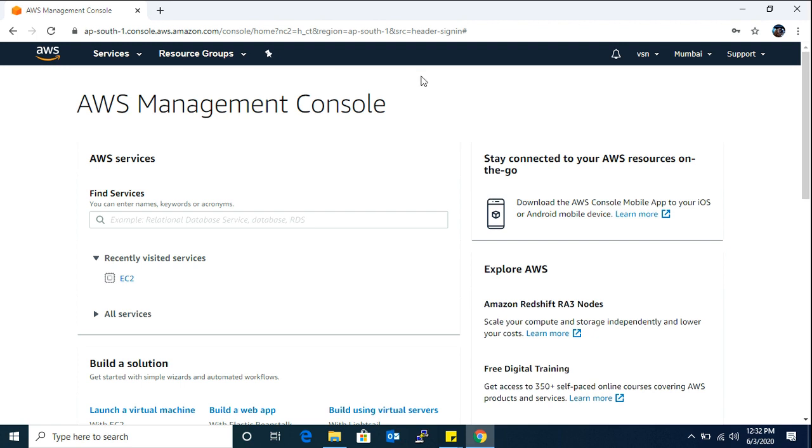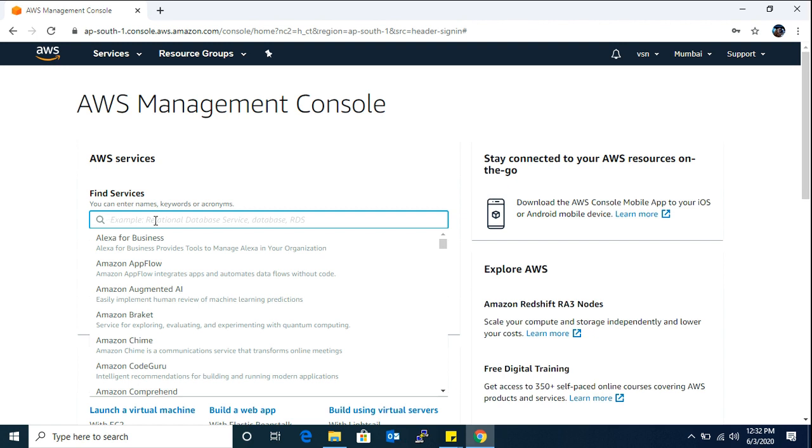Now you can see here the AWS management console page open. Now we are logging in to the Mumbai region. This is the service option. We are already on this page.